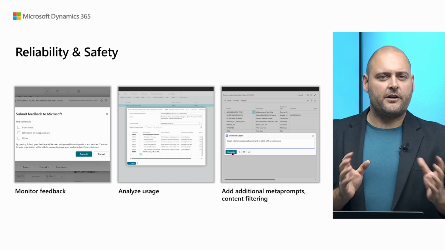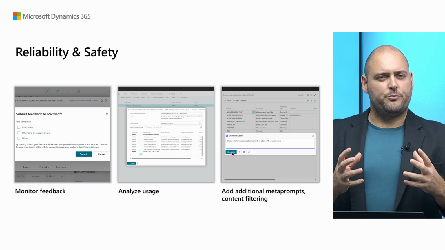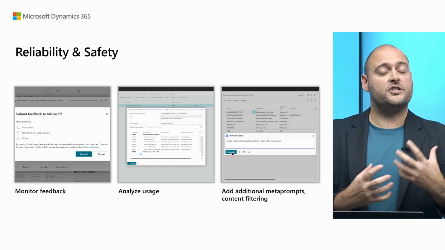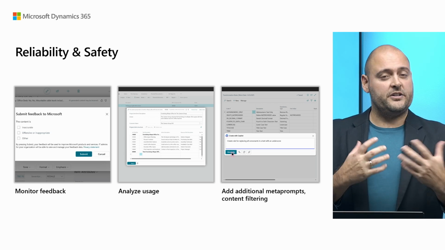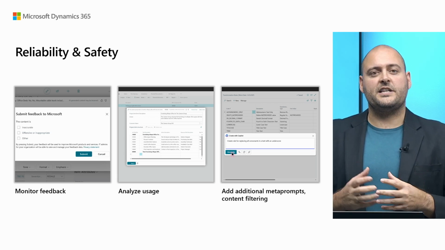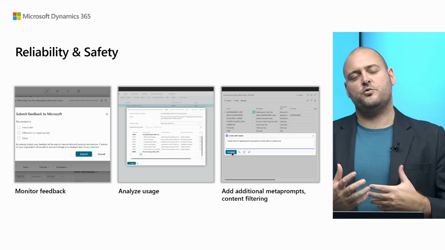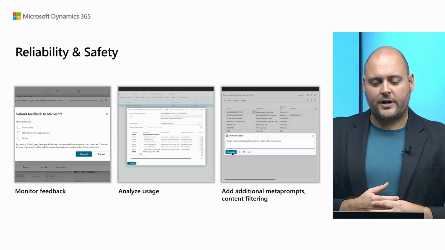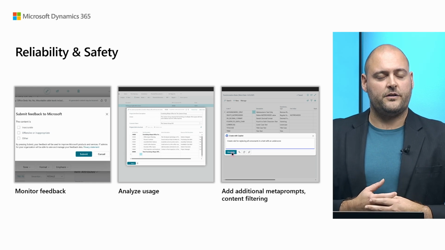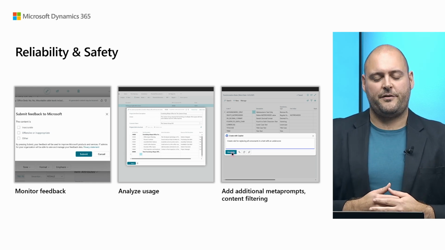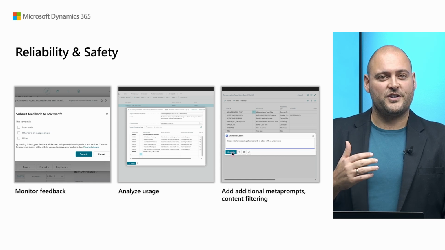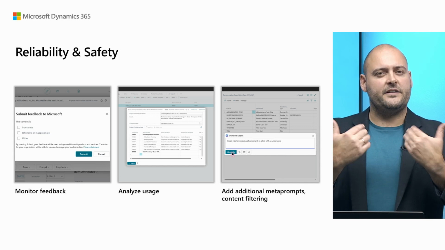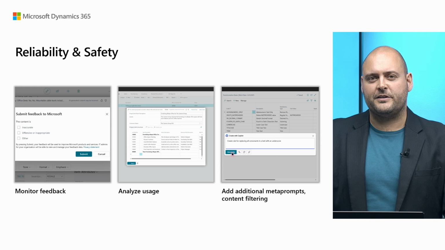And finally, as Derek explained as well, when you design your prompt and you engineer your prompt, you want to think about how you can build into that additional safety mechanisms. That could be meta prompts, or it could also be things like content filtering, especially in those use cases which are more of a creative case, like creating a job project breakdown. There again, that would be a good case where you want to apply additional code and thought process to how you can make that absolutely safe. Now, this is an area we know that our partners would like some more assistance with, so we're actively working right now on how we can provide additional safeties ourselves through the toolkit. You'll hear about that more later on.